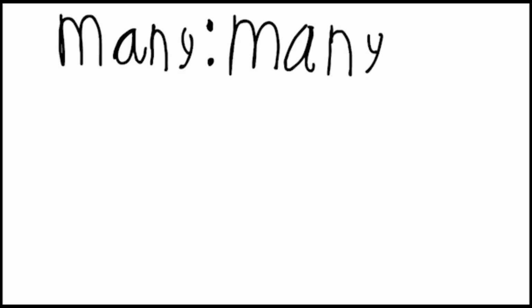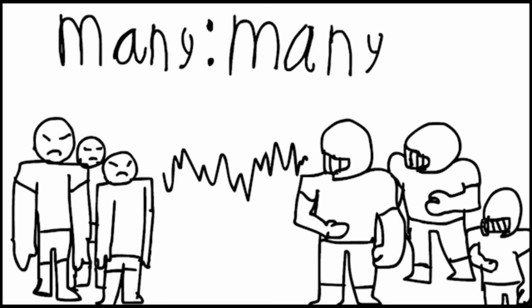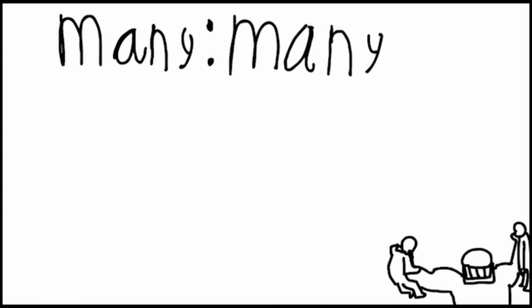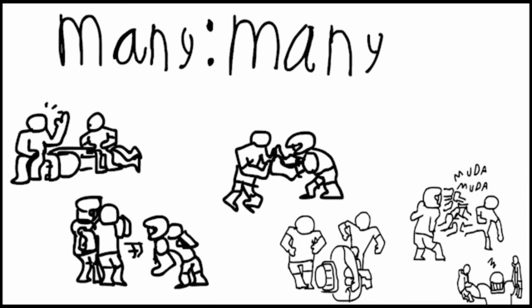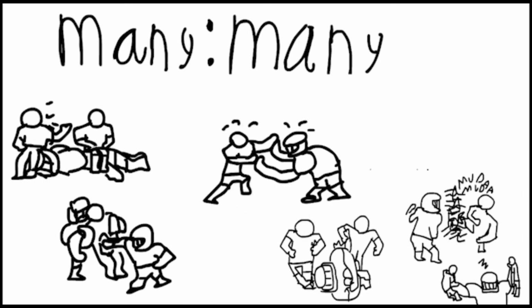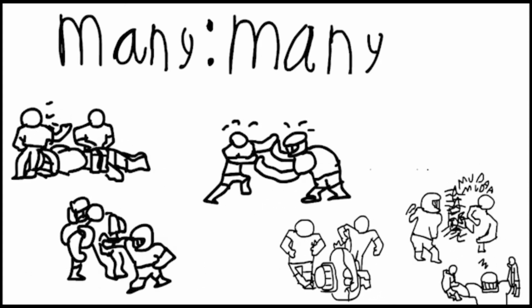Now let's talk about many:many relations. Many elements of one set have multiple relations with all the other elements of another set. For example, a good example of a many:many relation would be members of one sports team rivaling with members of another sports team. If one member of one team rivals with every other member of the opponent team, then the same applies to every other member in that team, and vice versa as well. So rivaling sports teams are a good example of a many-to-many relation.